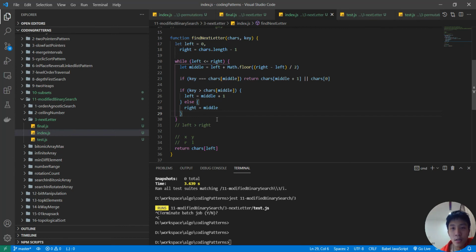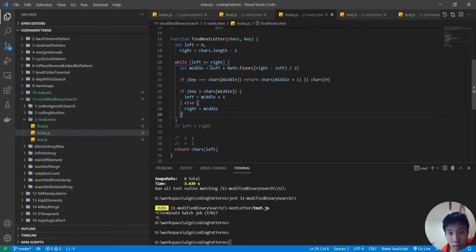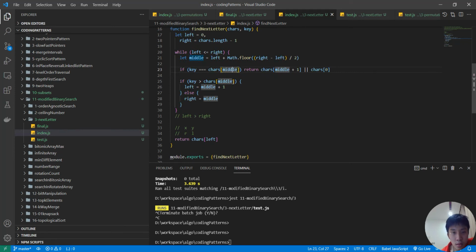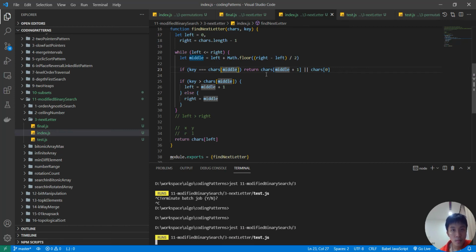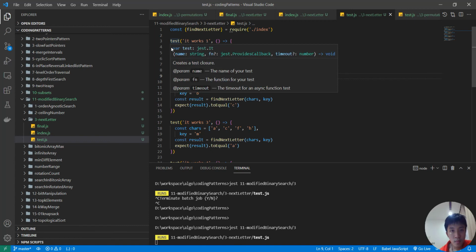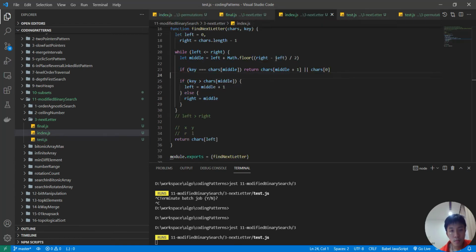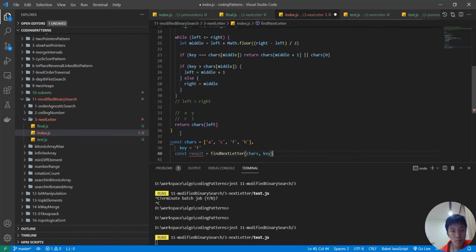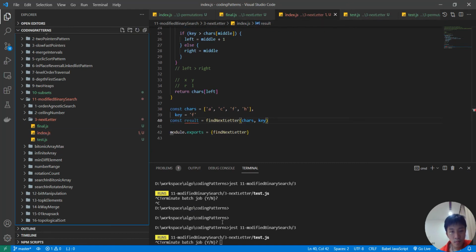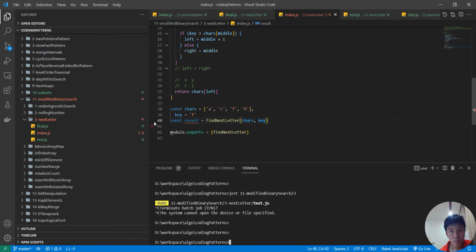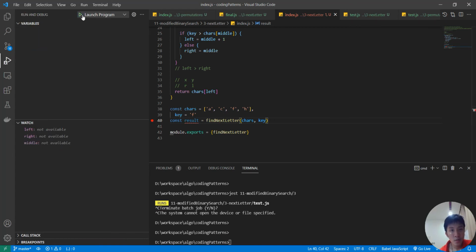What could be wrong here? Let's debug it. There must be something wrong here.